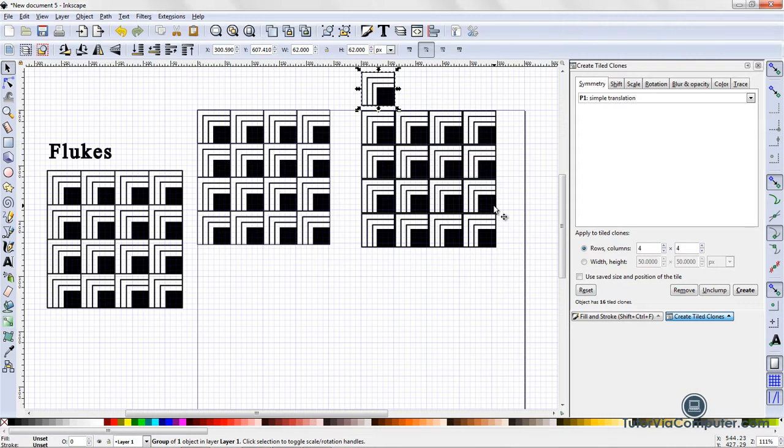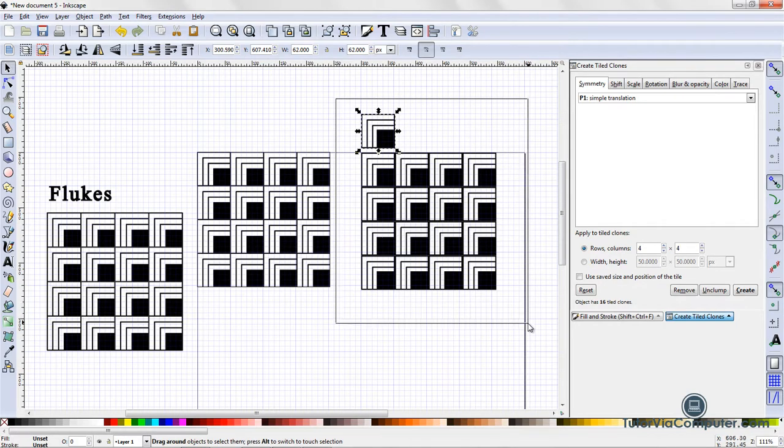There's nothing wrong with it. It's just a matter of preference. But if you want to keep everything standard, as all your lines are 2 pixels, you want to change the original line, the original square on the outside here, to 1 pixel, and the outside here will always be 1 pixel. But in here, in the center, you've got 1 pixel plus 1 pixel equals 2 pixels. So all of the lines appear to be the same width.